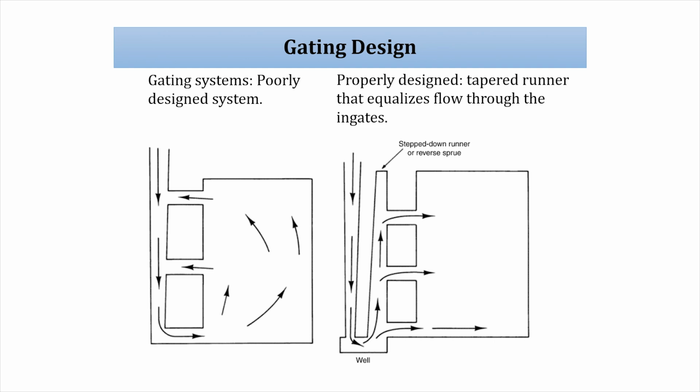Similarly, gating design: if you are filling from vertical gates like this, in a vertical bottom gating design combination, it will directly fill here and then back pressure will act and back flow will happen here and here. To avoid such a thing, we can make a sprue, a side step down runner into a reverse sprue, so that you can fill step by step in a very proper way. So, there will be no back flow, and you will get full cavity filling without any problem, and that will give sound casting.